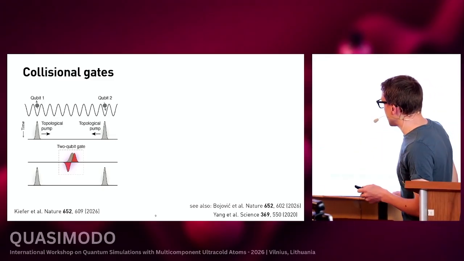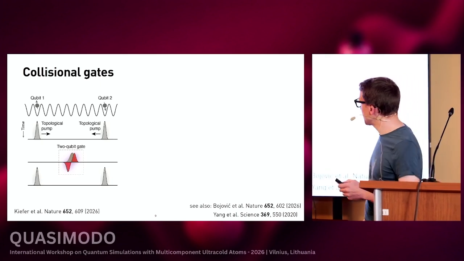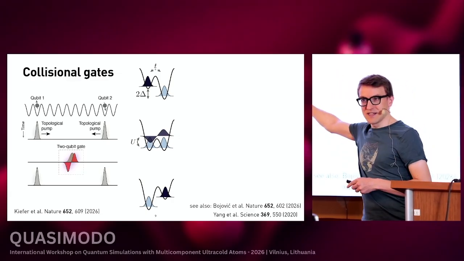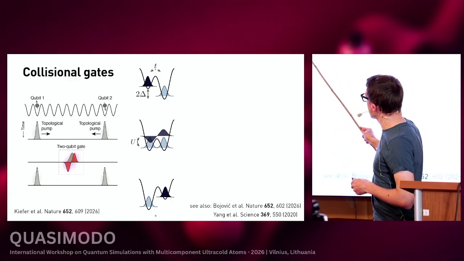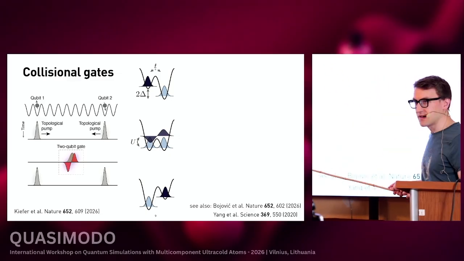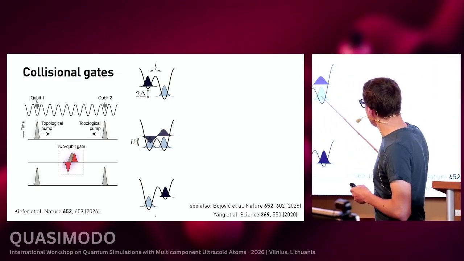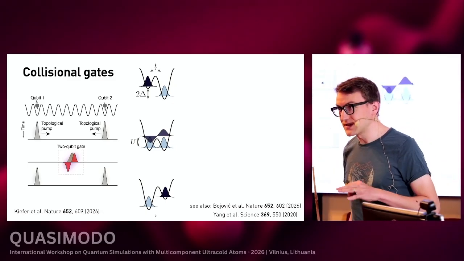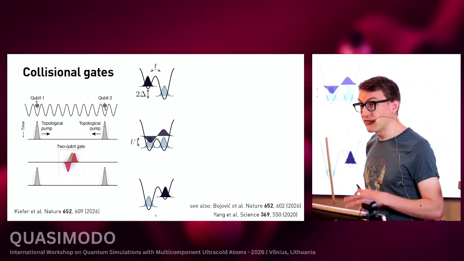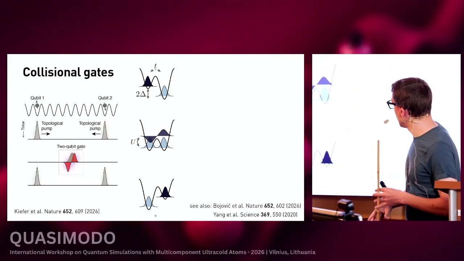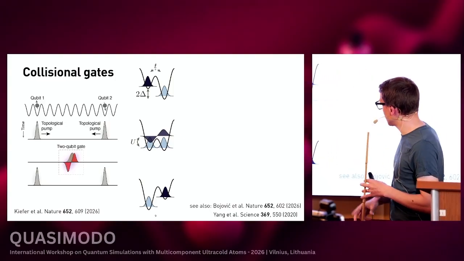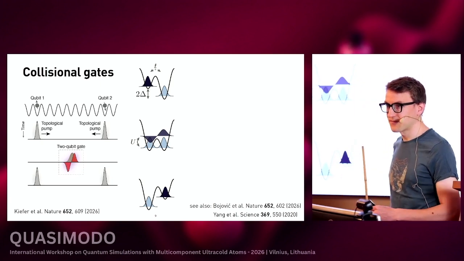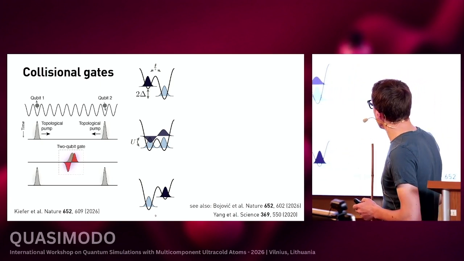Okay, and just a very brief overview: this gate operation can be understood on the single double well, really, because again, these orbitals have some history. Let's say this might have moved from the left, this might have moved from the right, but the gate operation can be understood on one double well. And the key here is that we have this overlap between the wave functions, which, as another twist to the story, is not necessarily perturbative, but can be first order. So we don't need to go in the Heisenberg regime to get an effective spin-spin interaction. This was basically one of the insights that we had from this project, that you have direct wave function overlap, which makes the gate more robust.